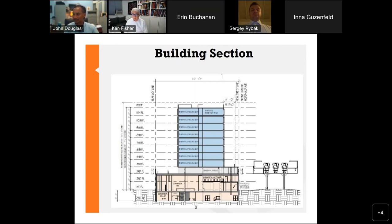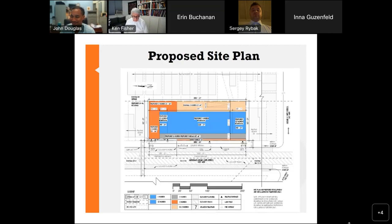And there's rooftop parking in between the spa building and the residential portion, which allows the residential to begin at a height where it will feel less of the impact of the train nearby. Next, please. So pursuant to the C4-4L regulations, the new ground floor portion of the building would be set back 5 feet from the sidewalk, and the residential portion would be set back 20 feet from the street line, 40 feet from the elevated train.